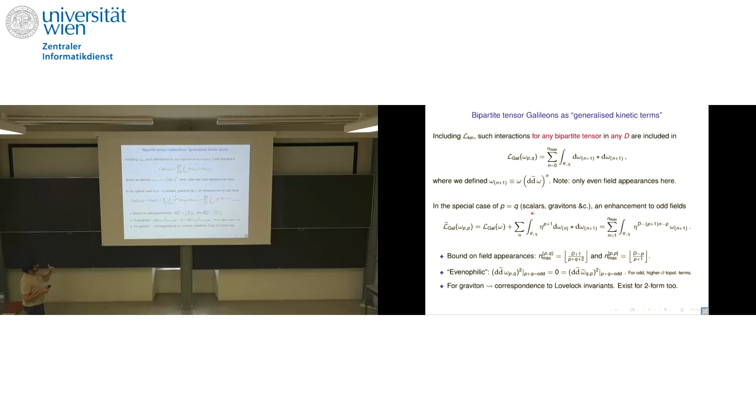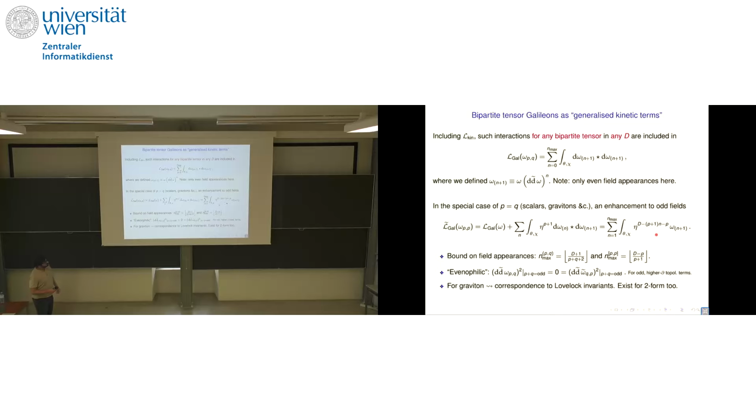Now, in the special case of P equals Q, for example, for scalars and gravitons, or the 2,2 tensor that was discussed as one of the exotic supergravities yesterday, on Monday, there is an enhancement of the possibilities. So basically, apart from this quadratic term, you can also introduce this quadratic term where this funny notation shifts by 1. So these are odd fields. So actually, there is an easier way to write all this. So there is again a sum from n equals 1, this time to n max, of this very simple thing here. So it's just omega n plus 1 times the Minkowski metric to some power.